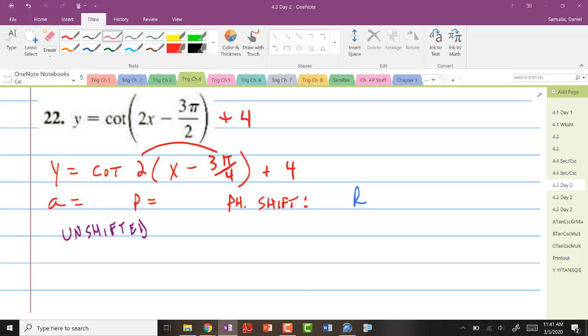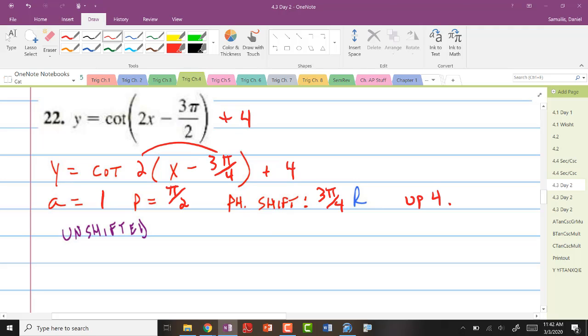Well, let's talk about what the amplitude is. I won't trick you. The amplitude's still 1. The period is pi over 2. And then what's the phase shift? Now here we go. What's the phase shift? 3 pi over 4. Now you can leave it, but I'm going to tell you there's an equivalent phase shift that's smarter to use. By the way, I added an up 4.